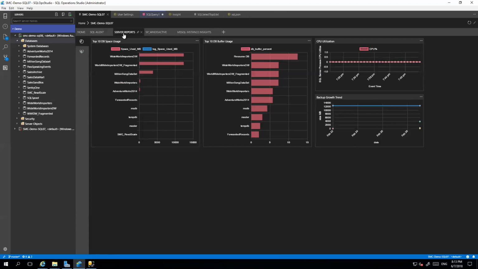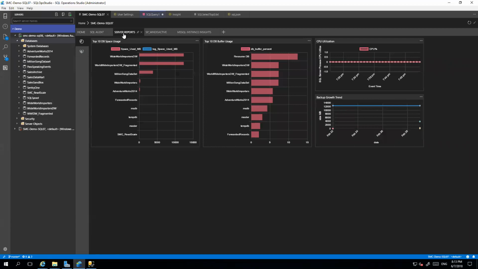Now, there are people creating insights out there that you can download, install and configure into your environments. Hopefully some of you may have heard of a guy called Adam Machanic. Adam Machanic has created a stored procedure called sp_WhoIsActive, that if you're having some problems in your SQL Server environment, you can execute that statement. It gives you so much information.